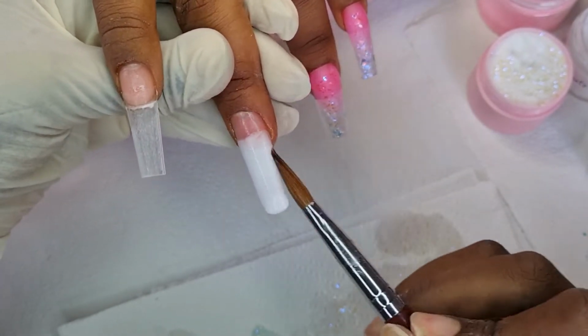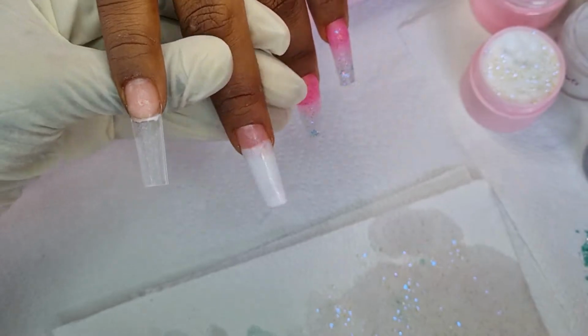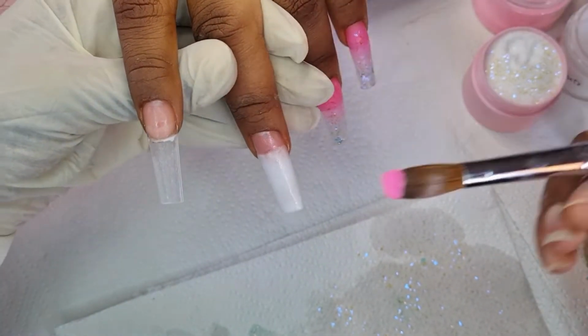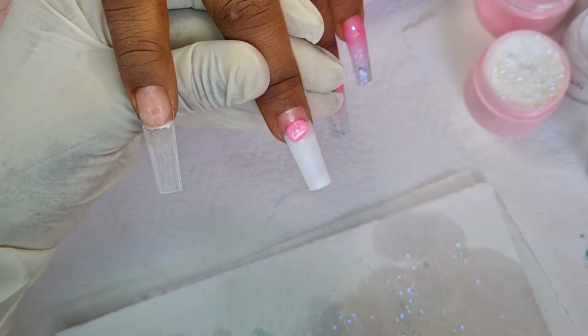Alright, you guys, so I've applied a thin layer or a thin bead of the milk white, and now I'm just going to blend the pink.